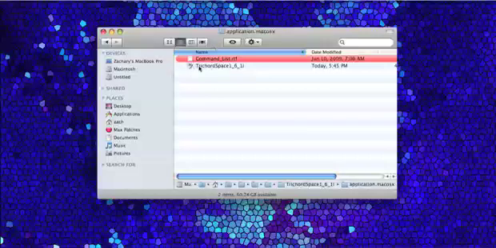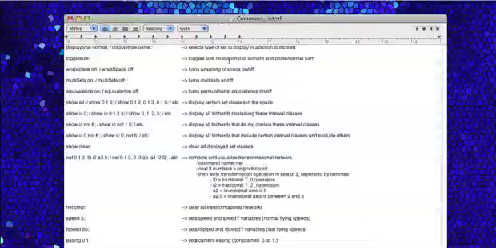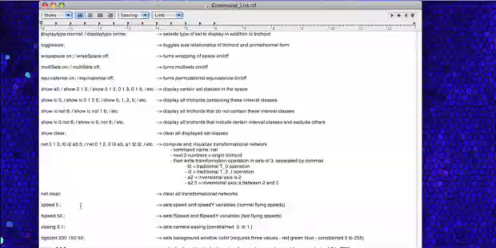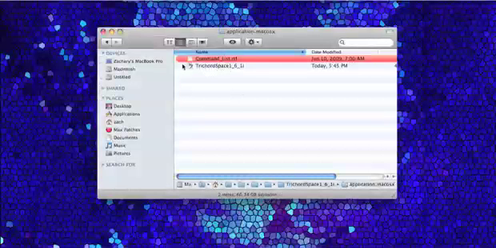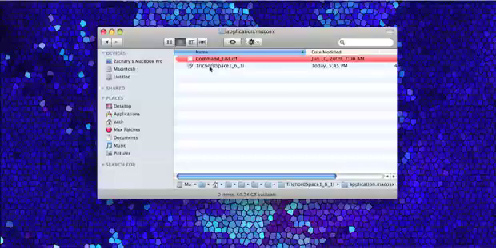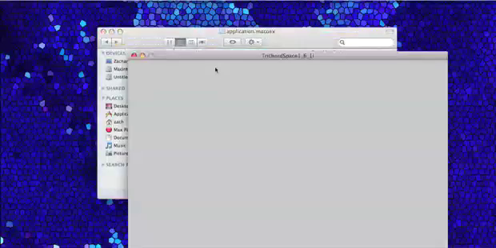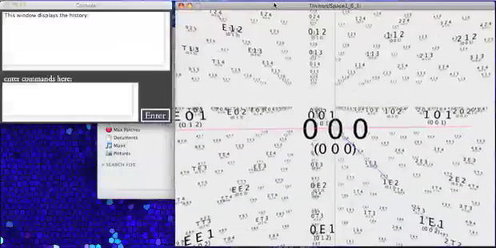When you download the application, you'll see something called TrichordSpace with a bunch of numbers that refers to the version, .exe. You can double-click that, and the software will open up. In addition to that, you should have a file called command list or something similar that has a list of all of the different types of commands that you can type in to control the software, and we're going to get to this over time. On Mac, you'll just see an application file just like this. So I'm going to double-click on that, and it should open up the application.